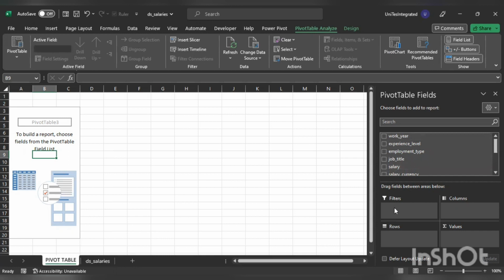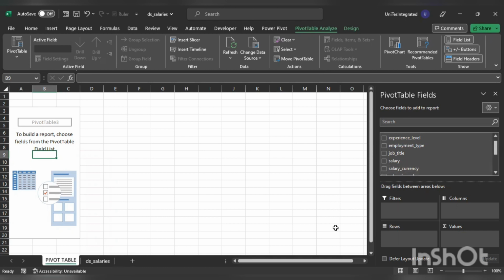So here is filter. In case you want to filter the salaries for year or the salaries for different job titles, you can input what you want to filter for under this. You can also put your data set to be a columnar one. You can also put it in rows. Meanwhile, your values are used for figures.